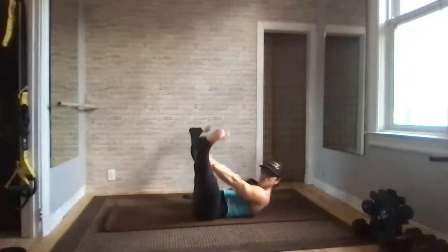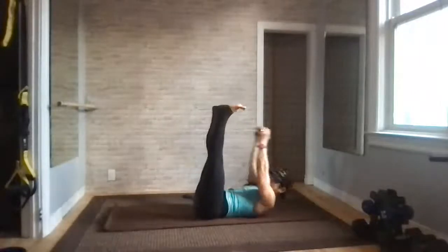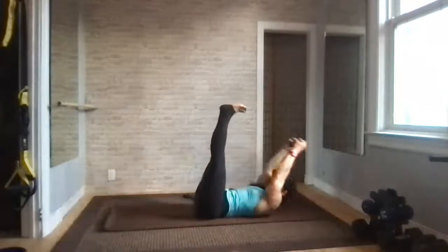Keep trying to press out of your heels, trying to straighten the hamstrings. And when you're coming up, really get that squeeze of the abdominal wall.